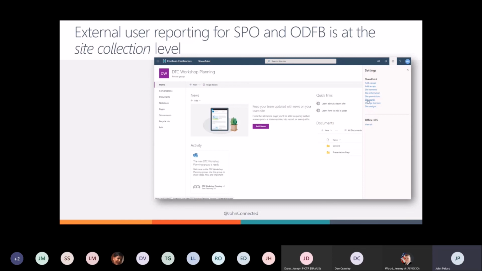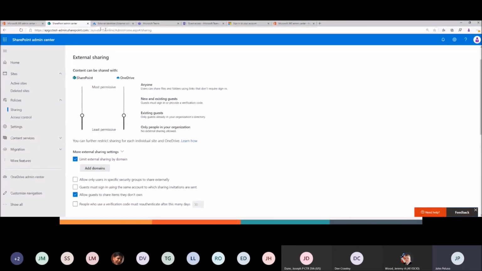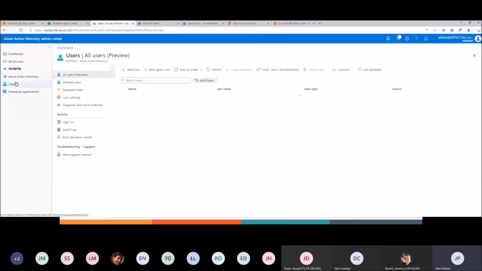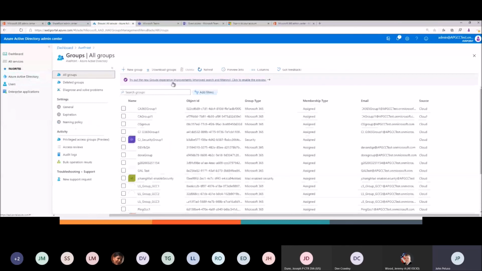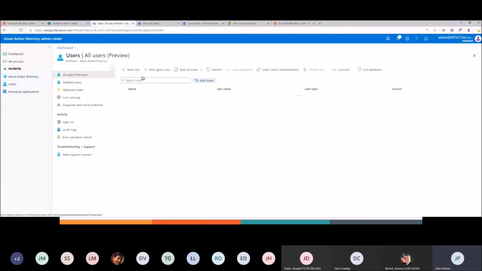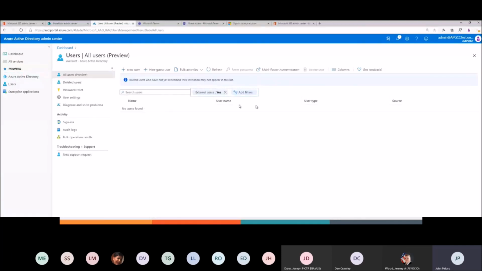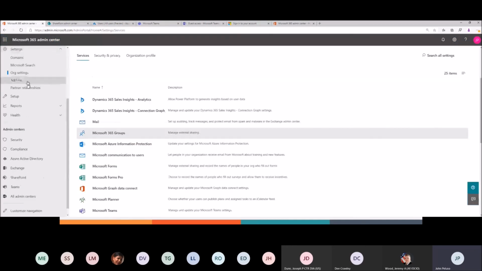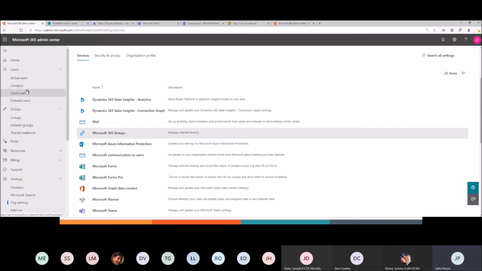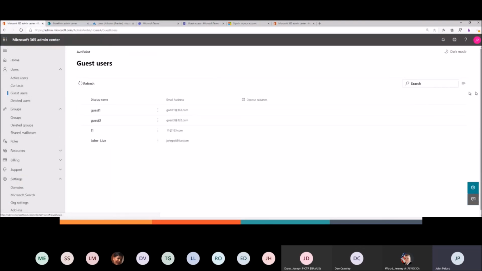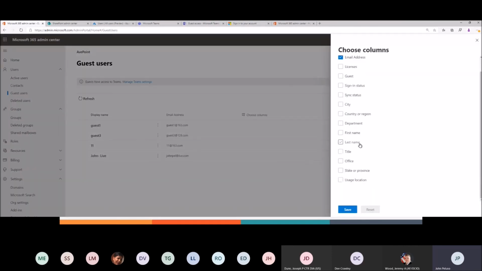Now, the current model for how do I report? It's easy to report guest users in Azure AD because I just go to Azure AD and I have a section over here, right? If I go to Azure AD and I look at groups, or if I go to users rather, I have the ability to just look at my external users. These are my guests. Users will only show up here after their invitation has been accepted, which is what you're being told up here. But you can very easily see your guests here, and you can very easily in the Microsoft 365 Admin Center see your guest users here. It's not super easy to find out what they belong to, but at least you get some information.